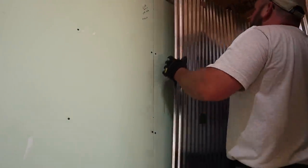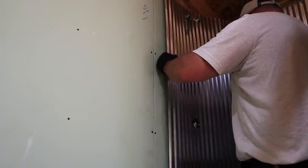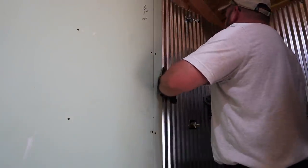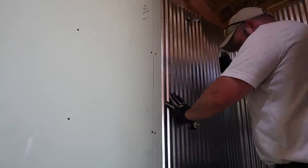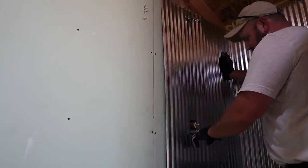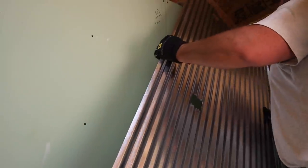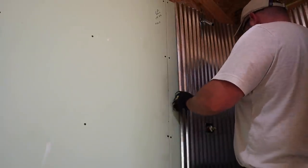Okay, let's see if this fits. Missed this one by a little bit, but I'm gonna trim it up right here and that's gonna be perfect. This one up here is just exactly where it needs to be. All right, we'll see what this one does. That'll work.